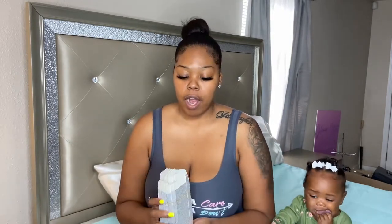These are my new lash boxes. I actually got these boxes from Amazon.com. You don't have to be expensive, honey. I got a 50 piece for $18. That's a steal. The vendors that I was going through when I was looking for lash vendors, they were all between $1 to $3 per box. So this is a great steal. It's cute, it's affordable, it's something that I could work with.